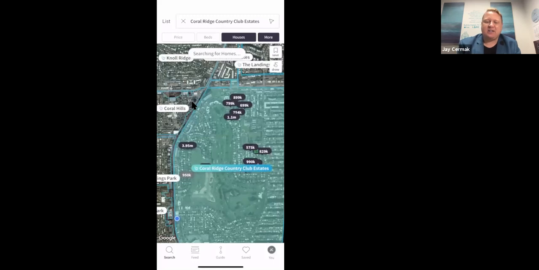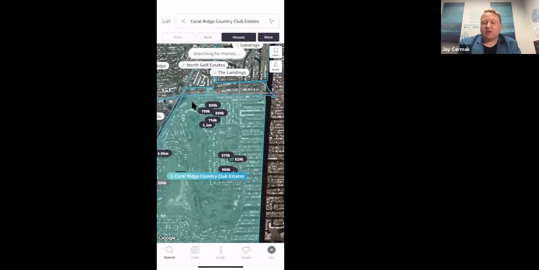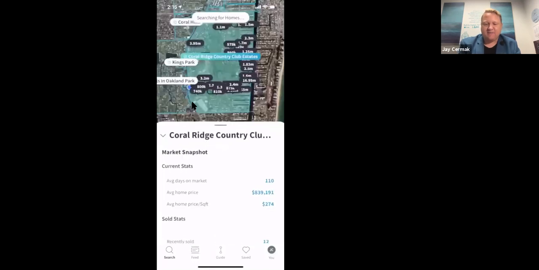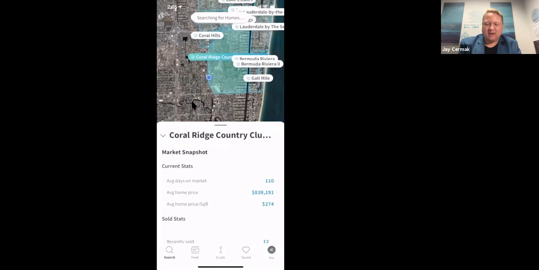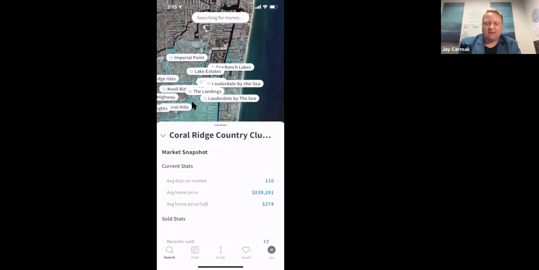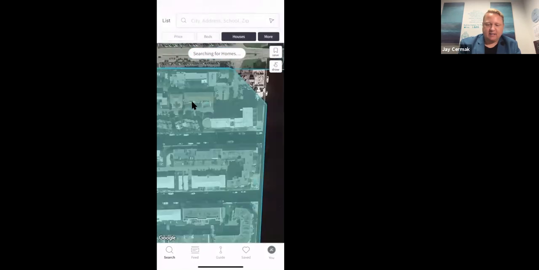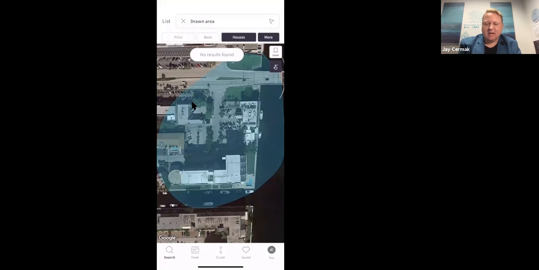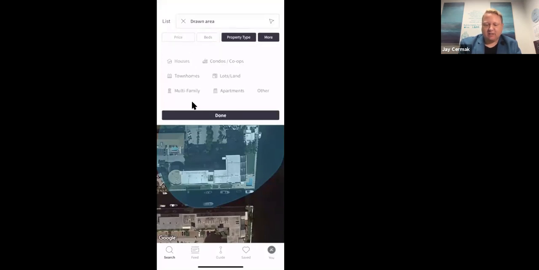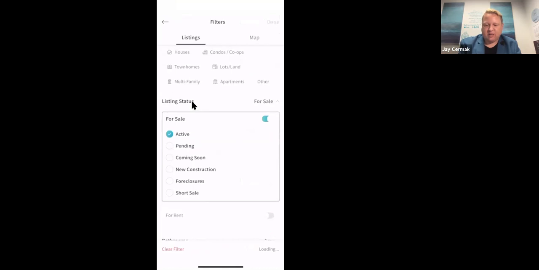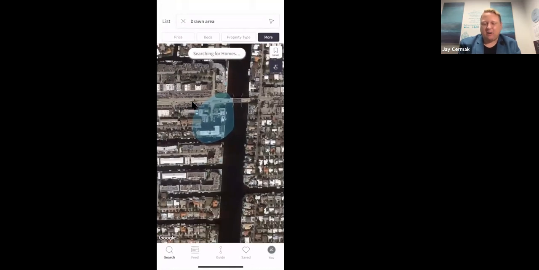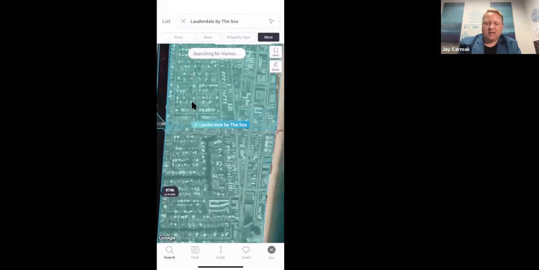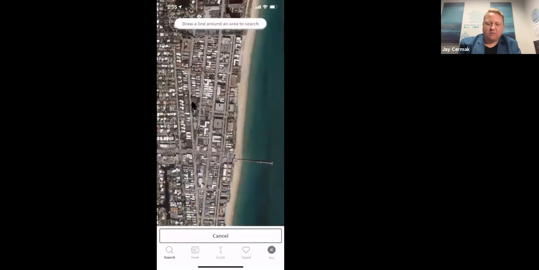Now, because you're tied into the consumer, I can even do things like draw my own circle on a map. And maybe I looked at this and said, you know what, I just want to live in a specific area, and I can come in here and even use the whole map tool. So I'm going to hide this, draw my little shape, and maybe I just want to live in this area. And I have it on houses, so I'll uncheck houses, for sale. It may not have any homes for sale on that one, so I'm going to redraw. There we go. So it's going to take some practice to get used to this.